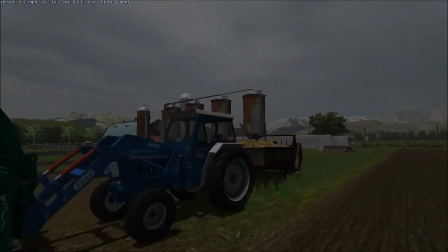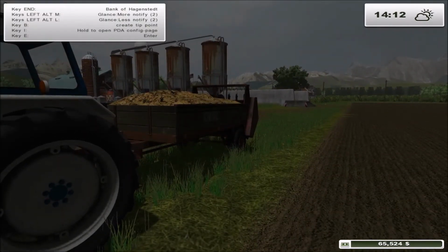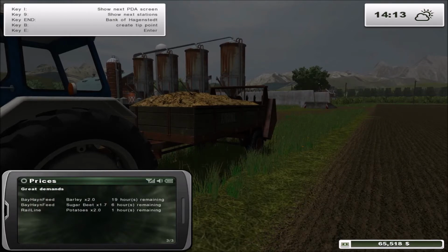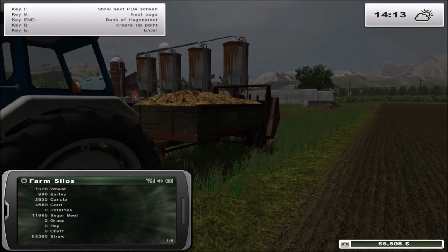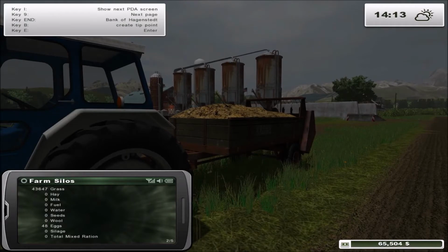Cows are coming along. So if we look at the money that we have, we're at 65,000. We don't have any more barley we can sell. Barley's up 12.19, and I still got 19 hours, 1 hour for potatoes. Once the potatoes drop off, we should be able to get a new next great demand. Yeah, we don't have really anything that we can sell to bring any additional income in other than the straw. Now we could sell straw, but that would be as a last resort type thing. And grass, nothing takes grass.